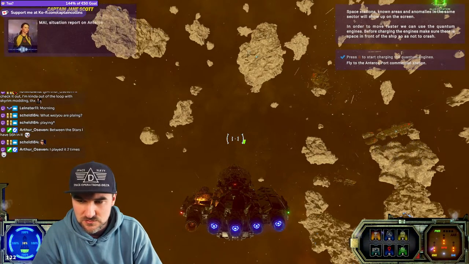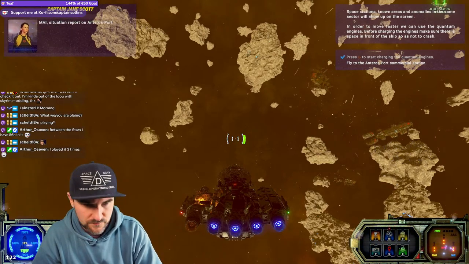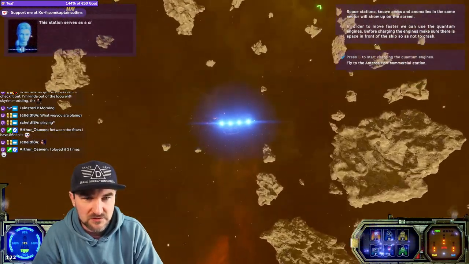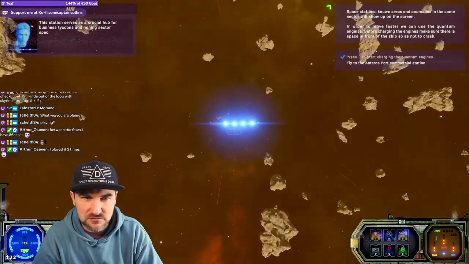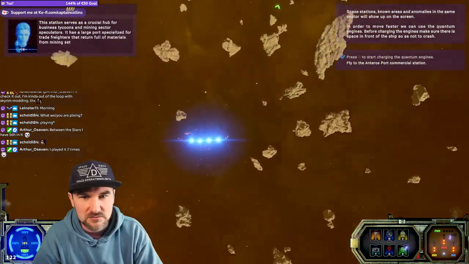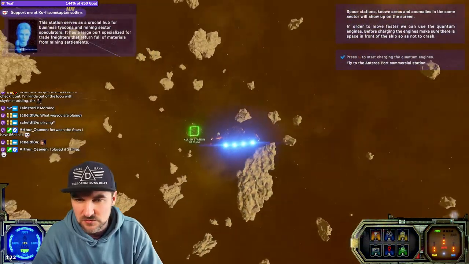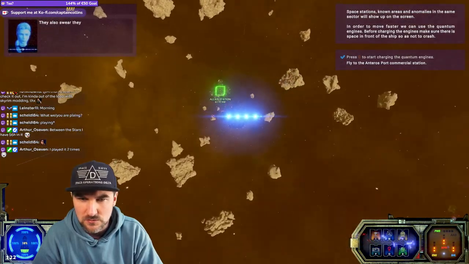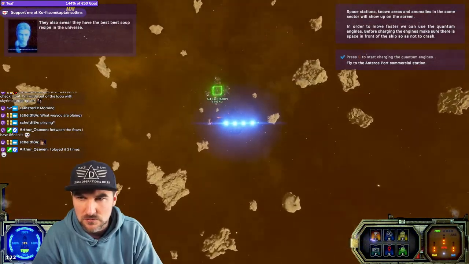Give me a situation report on Antaros port. Accessing database. This station serves as a crucial hub for business tycoons and mining sector speculators. It has a large port specialized for trade freighters that return full of materials from mining settlements. They also swear they have the best beet soup recipe in the universe.